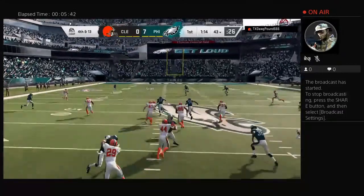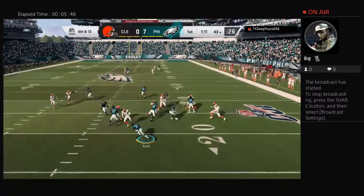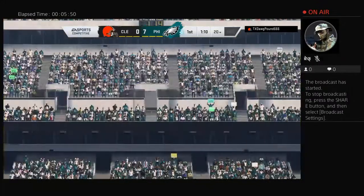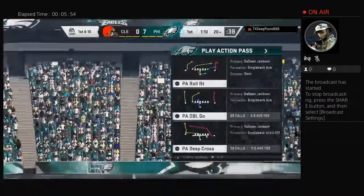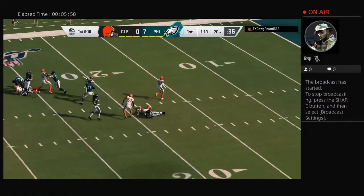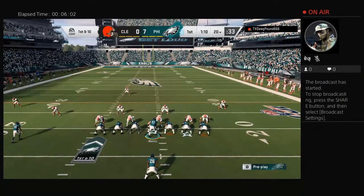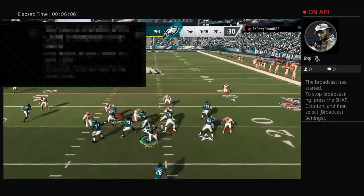Now a high kick, almost a pooch punt. Yards on the punt, give him just 1 yard on the return. And the Eagles will have it, taking over 1st and 10. Already at the line, this Philly offense set to go. Now they'll be looking to duplicate the efforts of drive number 1 that resulted in 7 points in the 7-zip lead.